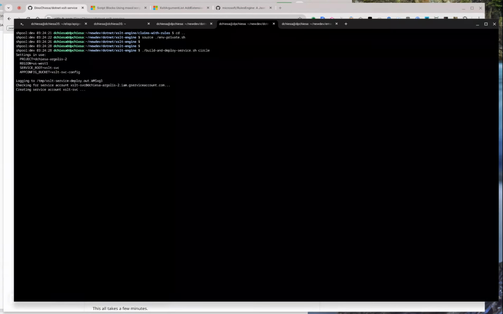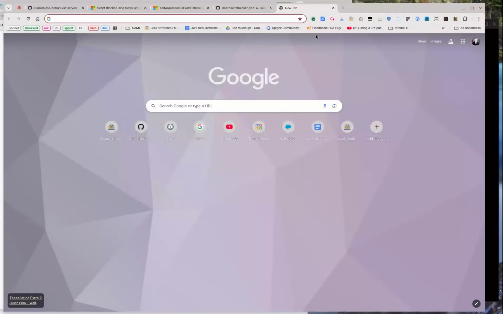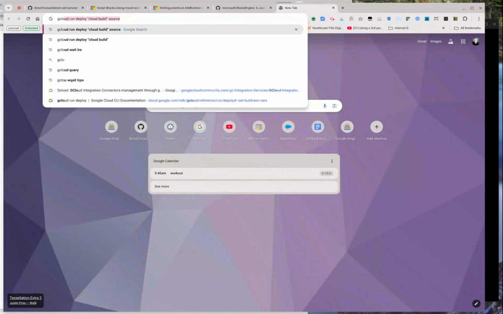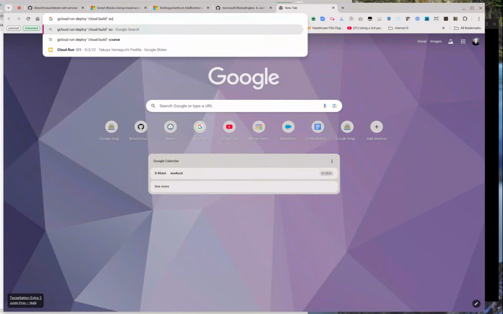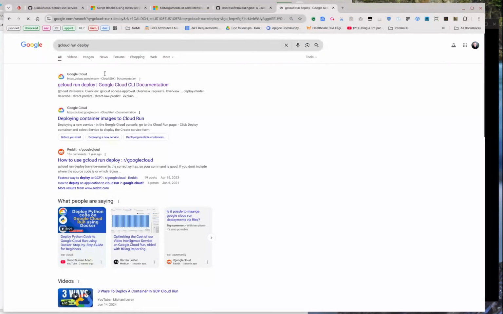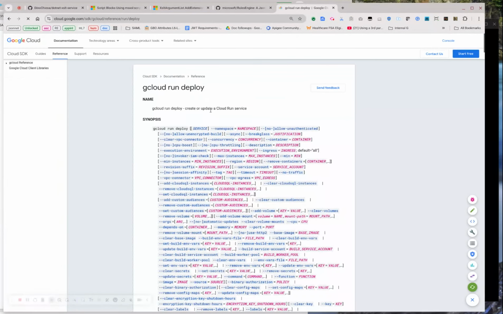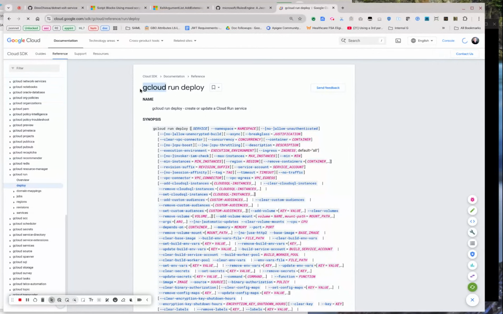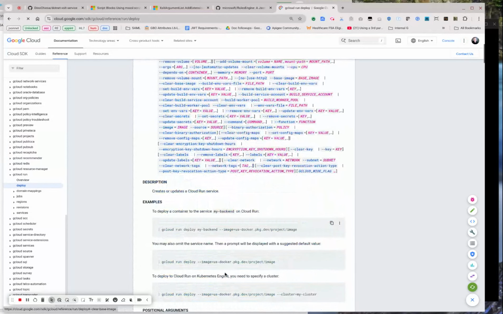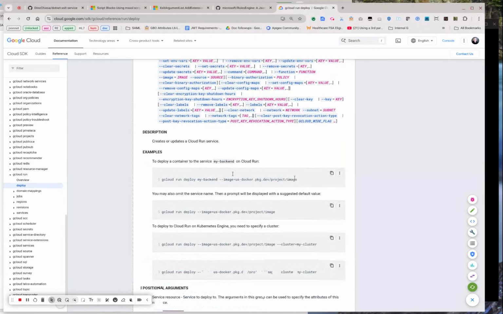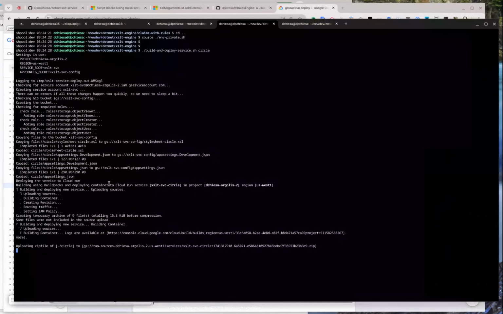So this is a script that is doing a little bit of housekeeping, and then it's going to call the gcloud command to deploy a service. So let me kind of walk you through that. It's gcloud run deploy. I'll Google for that, and this is the reference information on this command. Gcloud is a command line tool for Google. You can do lots of different things. One of the things you can do is deploy Cloud Run things. So basically that's what it's doing, except it's not deploying from an image that is in a repository. It's deploying from source, which is the .NET source code just running locally.